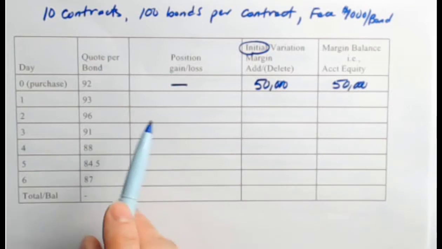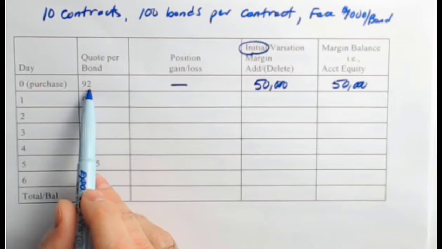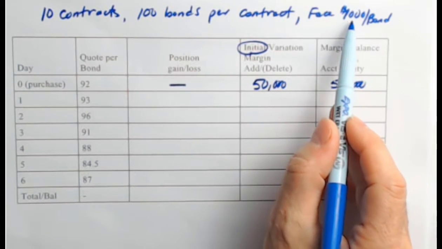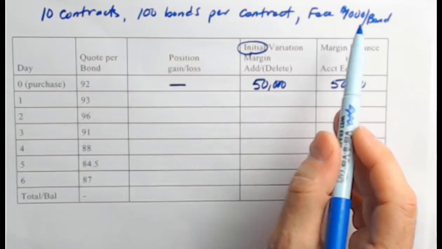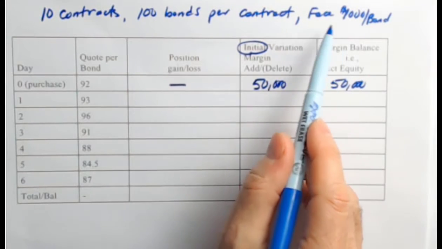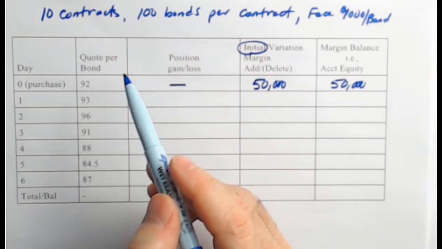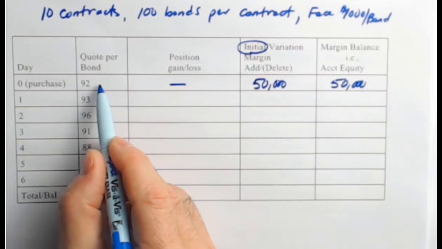Okay, so remember now that this is the quote per bond settlement price. A 92 really means it's $920. It's 92% of this face value of $1,000. So $920. Each contract is 100 bonds. So each contract's basically $100,000 times 0.92. The contract's worth $920,000 worth of bonds underlying it. Okay, so now that's the price we basically locked in.